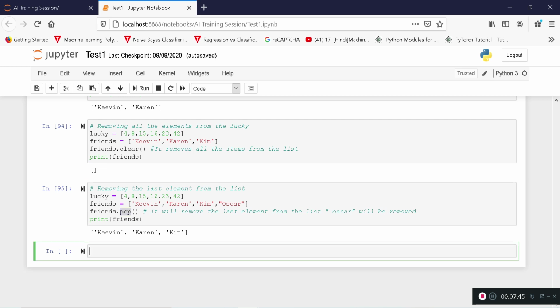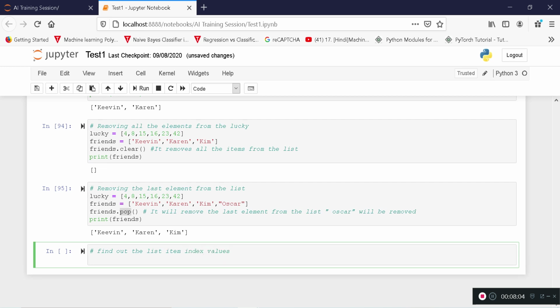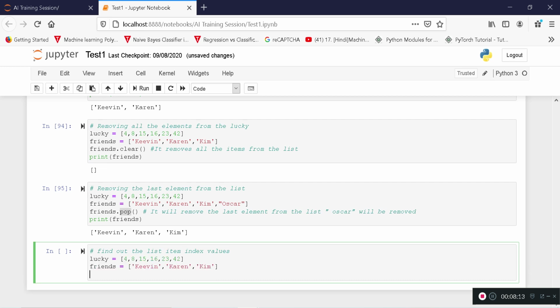Now we'll find out the list item index values. So we have this, and we'll add one more Oscar.